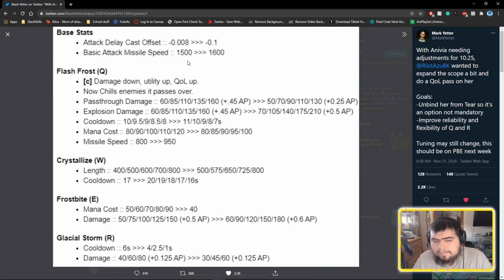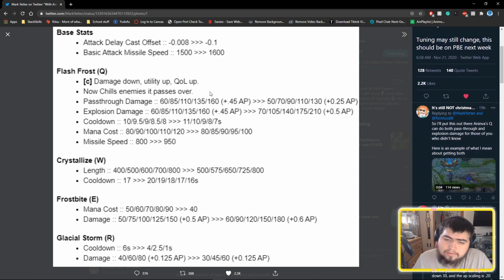And this is the big one, Flash Frost. I saw a lot of people in this thread confused about how Anivia's Q works. So with the new version, you can now chill the enemies when it passes over them. If you didn't know, when Anivia damages people with her Q, as in when it stuns, and her full charge ult, it chills the enemy, which makes your E do triple damage. So now it's going to chill even if it just passes over them and doesn't explode.